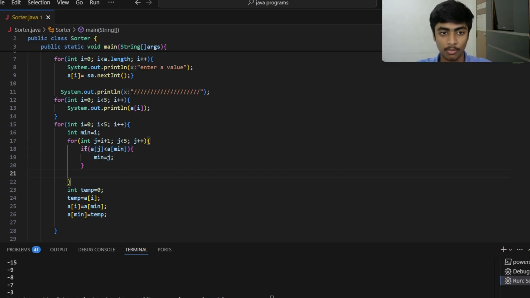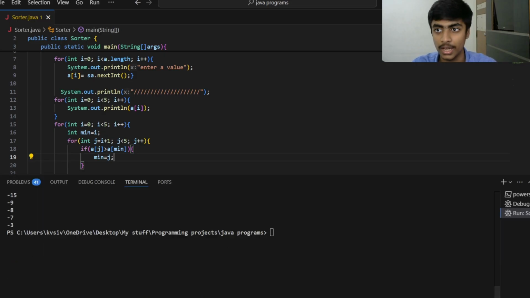In this case, what we're doing is finding the index of the minimum value. We'll just do the opposite. We're just going to change this to a of j greater than a of min. And now min is actually going to hold the index of the largest element. If you manually iterate this, you'll find that this will sort the array in descending order. Basically what it's saying is that if this was my current maximum, and if I find something greater than that, we're going to set this as our new maximum. And as we keep doing this, we will find the largest value. And as we keep moving this value to the front of the array, we will sort it in descending order. Let's run this as well and see if it works.